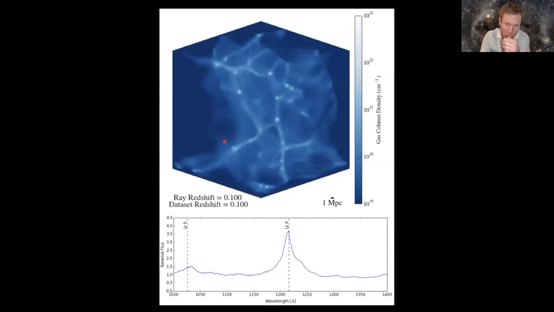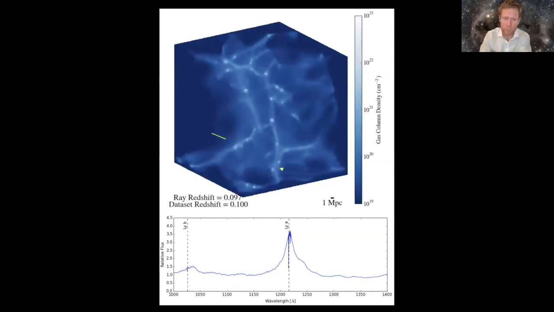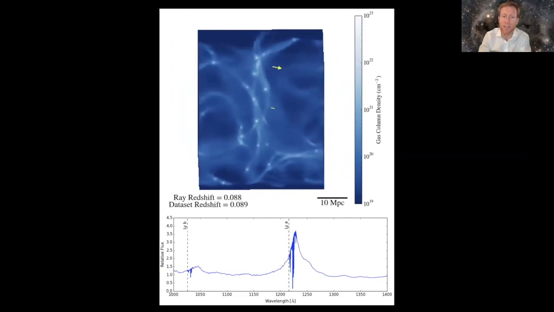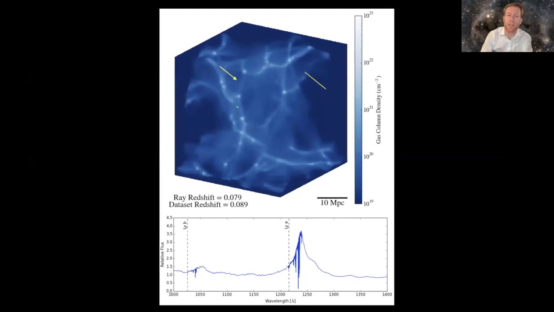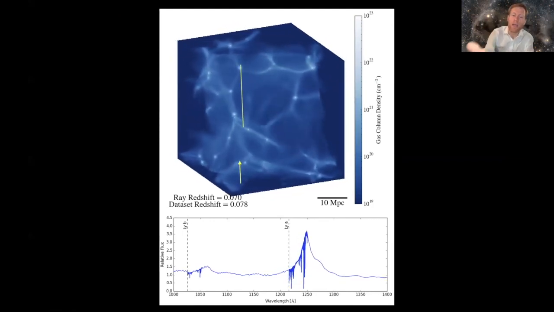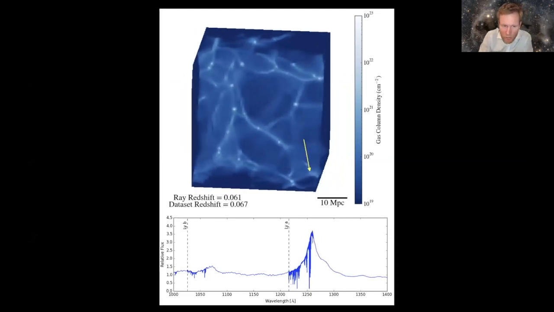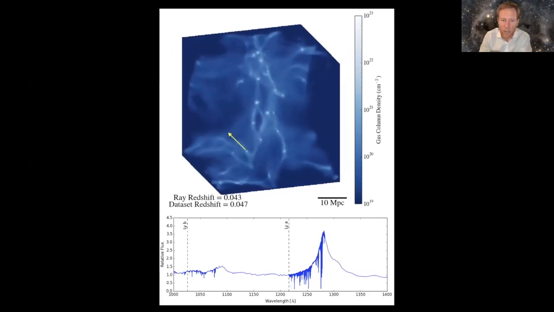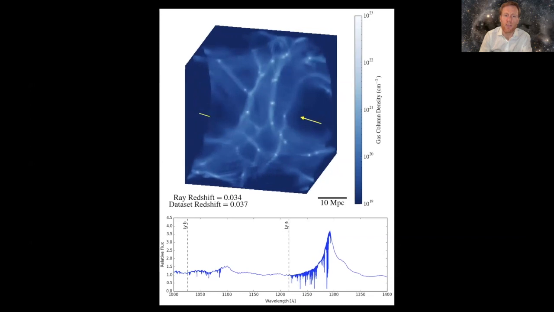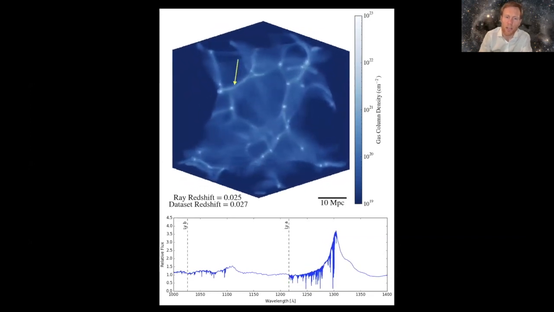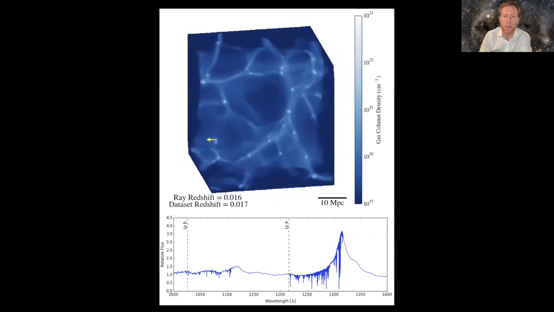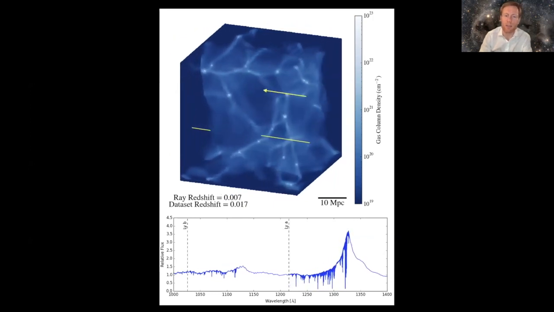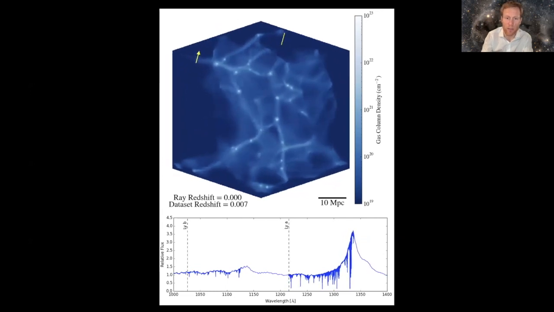This is a demonstration of that. Here I have a very simple data set that we're going to send a sightline through from redshift of 0.1 all the way down to 0. And we're going to go through that data set many, many times, probing the consecutive outputs to produce a spectrum that you can see on the bottom as it's being generated, that's showing the generation of the Lyman alpha forest, as well as the generation of the Lyman beta forest on the left side. And so obviously this is a very simple data set, but as we probe those individual filaments, we're getting absorption, and it's being continuously redshifted to show us this effect.